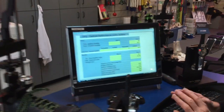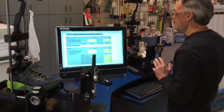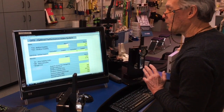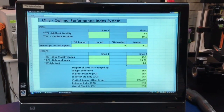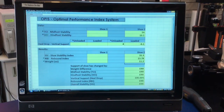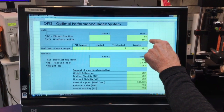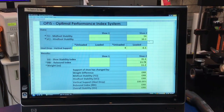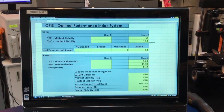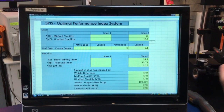Now we're going to compare this with our test shoes to classify it in the appropriate category. The rear foot stability was 10.1 millimeters, which is very soft — there's very minimal rear foot stability in the shoe. The 54 inch-pounds for mid foot stability is in the lower maximum range for mid foot stability.